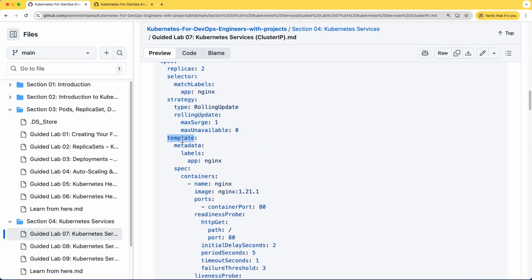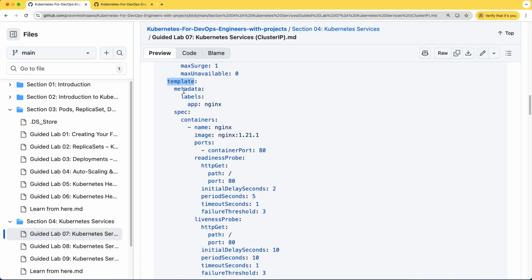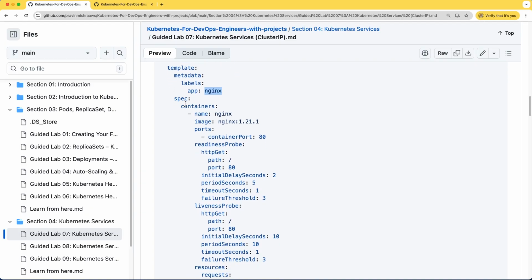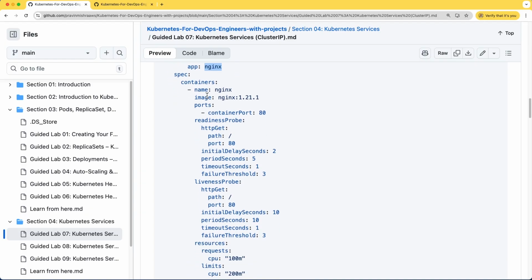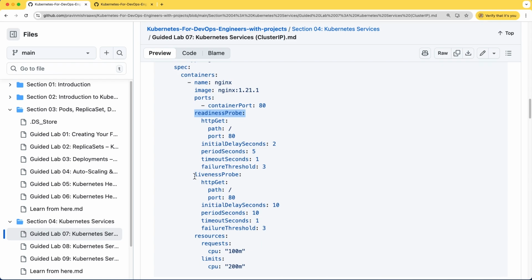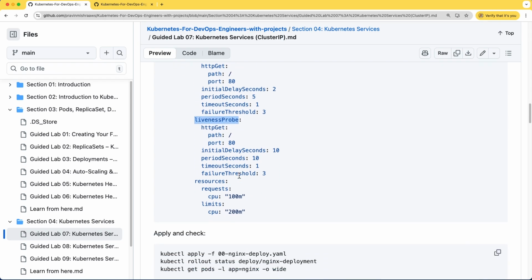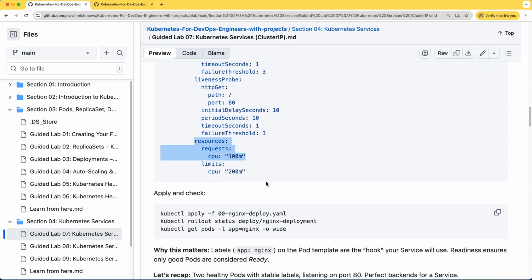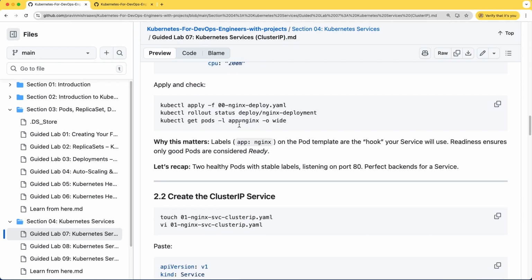Then we have the template for the container, and again the label is nginx, so any container created will have the label nginx. Then we have the spec for this container: the name, image, and port. I have also added readiness probe and liveness probe, as we already understood in the past, and also resources. Using this configuration, we are going to create our pods.